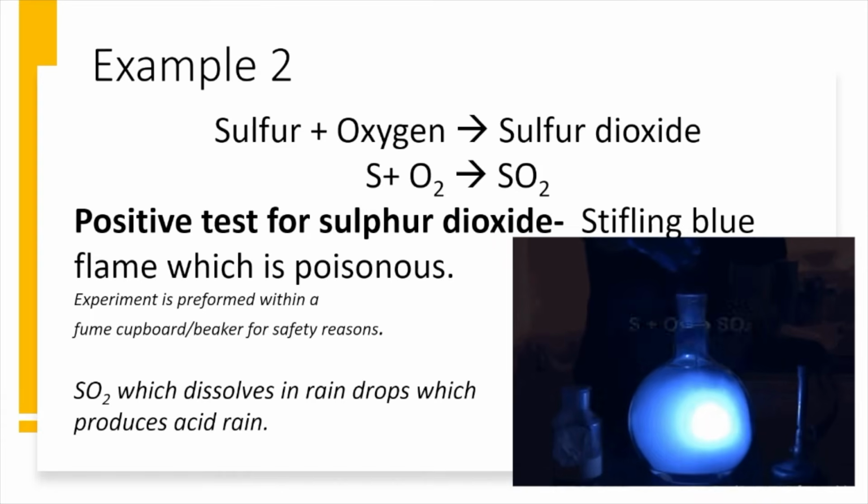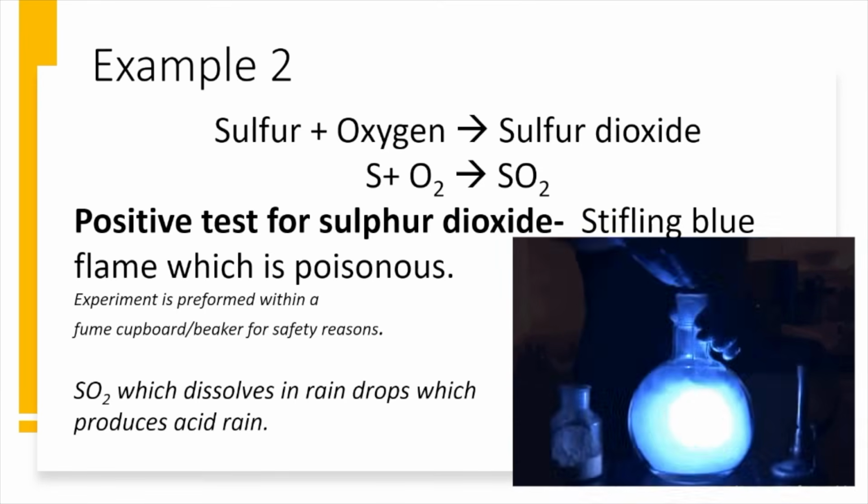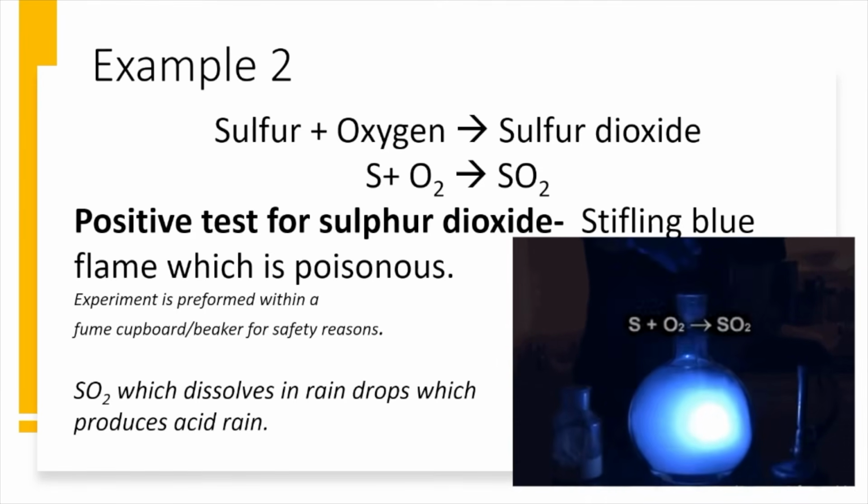Sulfur can also contribute to acid rain as it dissolves in the raindrops, which can produce acid rain. Remember, nonmetal oxides produce an acidic oxide which is of an acidic nature. Some of the uses where we use sulfur dioxide is in preserved fruit and wine in a very, very small amount, which ensures that the fruit and the wine can be preserved.